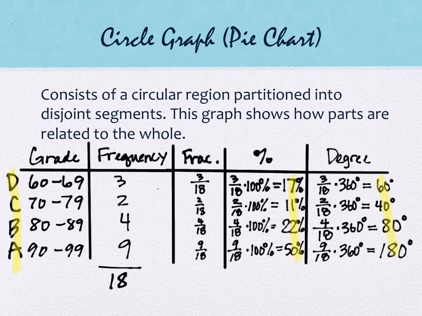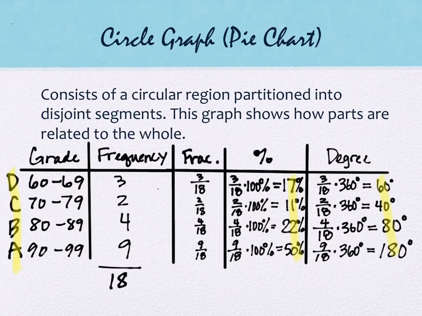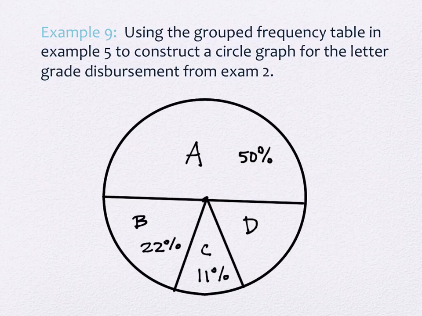Okay. Our C is next. Our C is supposed to be 40 degrees and represent 11%. So again, I'm kind of eyeballing as we go, but it would look something like that maybe. We'll do it for reals next time, but this would be my C, and it would represent 11%. And then the last one, we will check it with the protractor when we get to it. We won't actually draw it because it's the only thing left. This should represent the remaining 60 degrees that we're supposed to be at, and 17%.